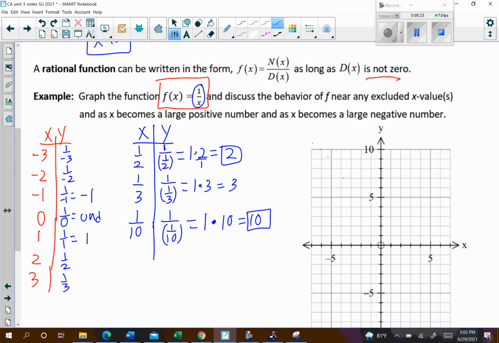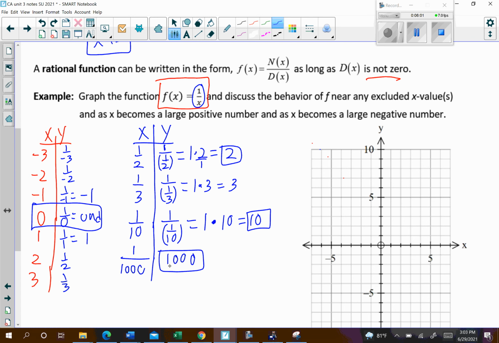So I'm getting pretty big now. The closer and closer I get to 0 for my x value, because remember I can't do that because that's undefined, but I'm starting to get to a really large number. Like if I plug in 1 over 1,000, it's going to give me 1,000 in return, right? I'm assuming we're seeing the pattern taking place, that it's getting flipped, and basically it's the denominator that you can see right there. So if I get really close to 0, I'm getting really large. It's getting really large as I get closer to 0.